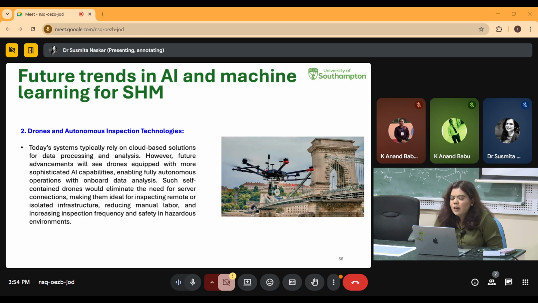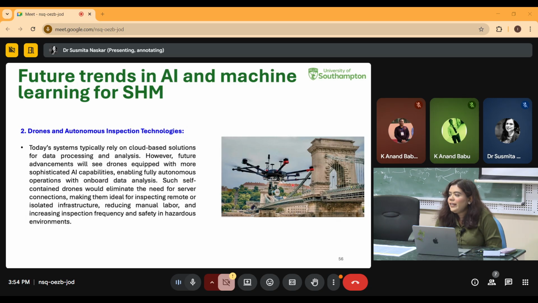So in the future, what people are trying to do right now is that they expect drones to be equipped with more advanced AI techniques or onboard data analysis, where maybe you do not need constant connectivity. So that means the drones will be able to process the information locally, right, and operate fully autonomously without needing any server connection. That's how researchers are working on it, how they can possibly make it totally work remotely or locally, I would say, without much server connection. So then there will be no connection failure, then things will work out better. So that's the current research happening in this area.